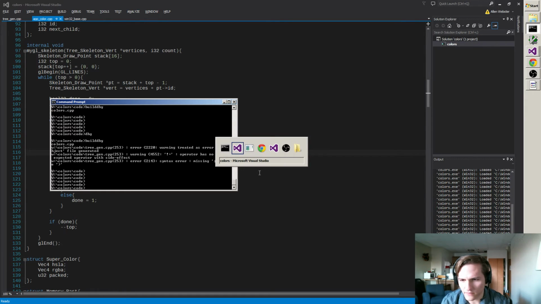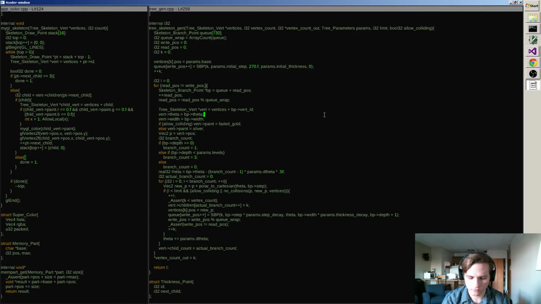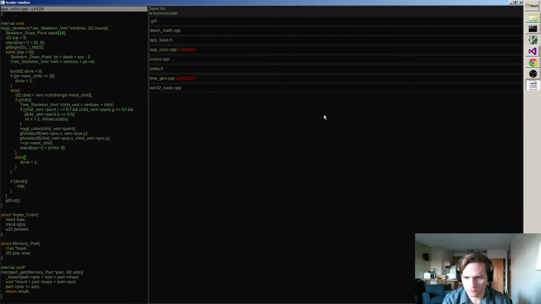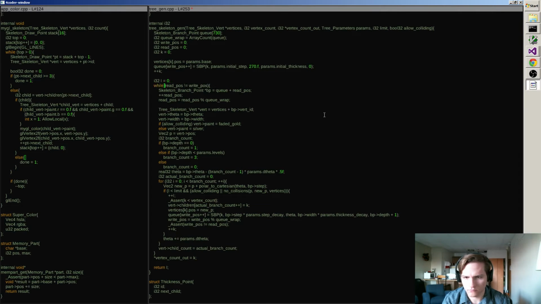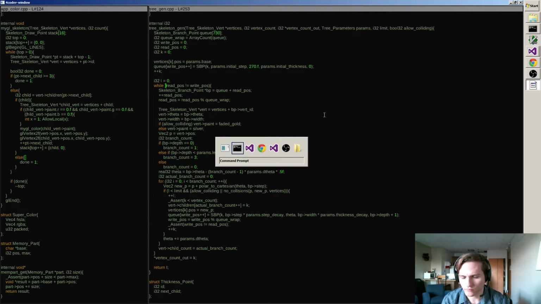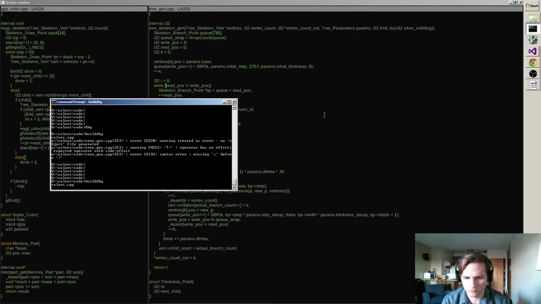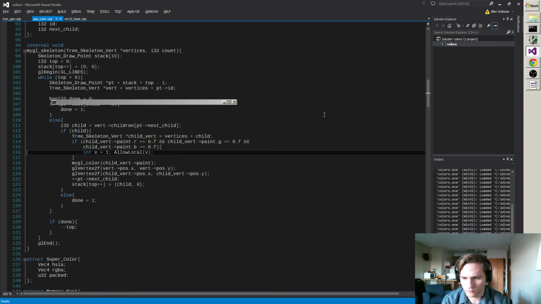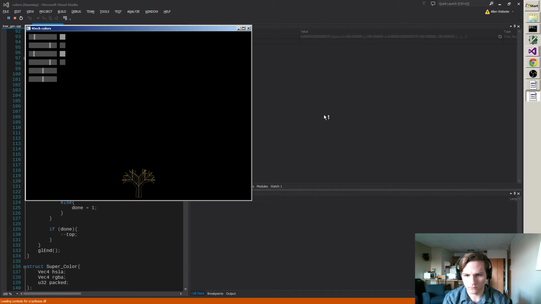Tree Gen 253. That's even better. That's what I was looking for it to do. Well, it doesn't look good, obviously, but it's a much better effect of filling in branches.